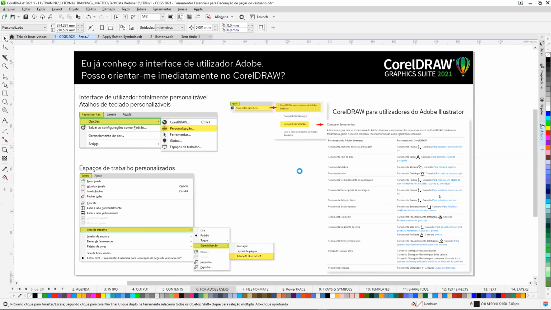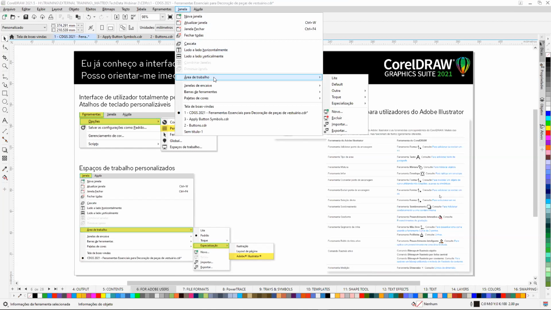And finally, under Windows, Workspace, we have specialized workspaces, including a workspace that is very similar to Adobe Illustrator. If you choose this workspace, you'll get similar tools and similar panels.